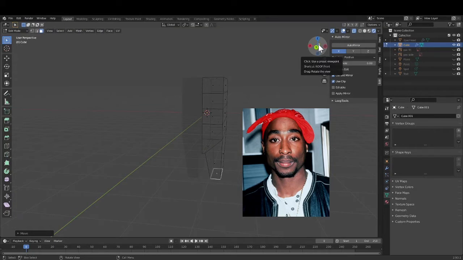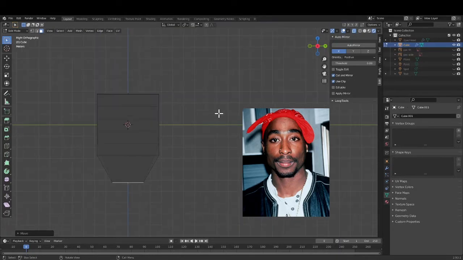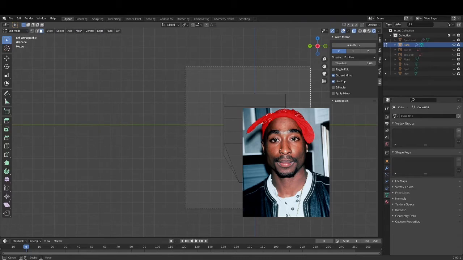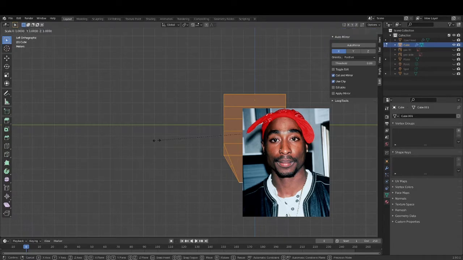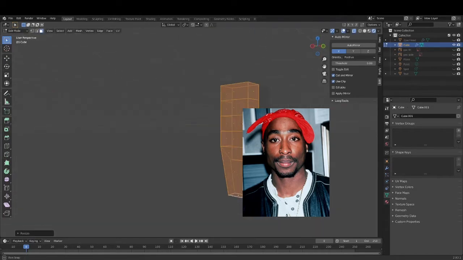I'm going to come to my X-axis, select everything, and I want to press S to scale, and Y to scale it on the Y-axis, and I'll say there.